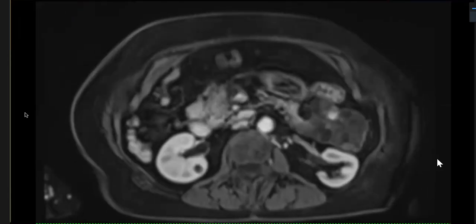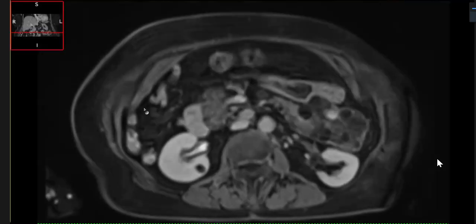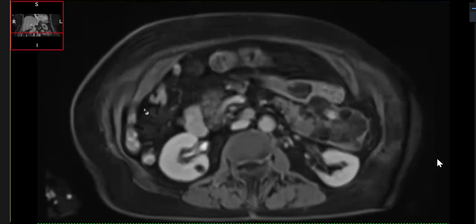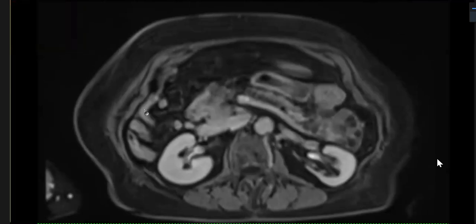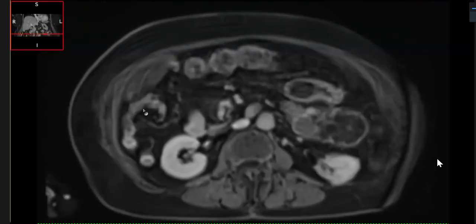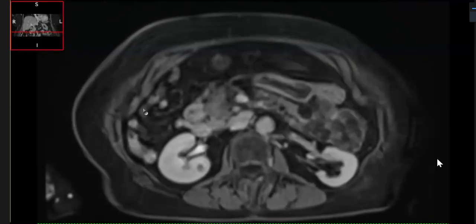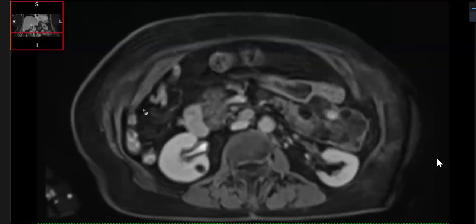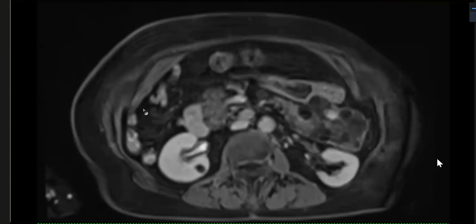So there is peripheral enhancement with internal septal enhancement and a solid component here, which is also showing enhancement here, this one. So again, this is a multicystic, microcystic appearance of the lesion with peripheral enhancement and septal enhancement and central non-enhancing component. What is your conclusion? Sir, my conclusion is serous cystic tumor of the pancreas would be my top differential in this case.